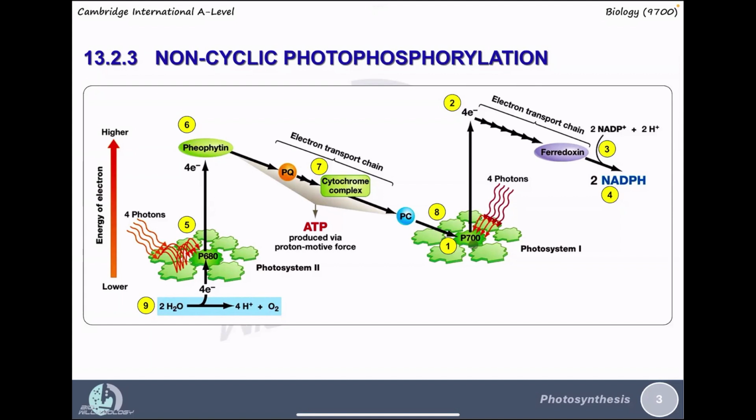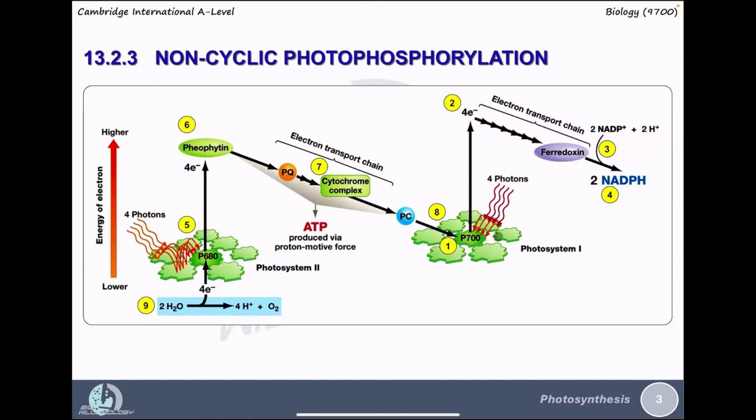After that, this electron is excited, and then passes through a series of electron carriers and is eventually received by NADP, which is the final electron acceptor. If we look at the overall flow here, it begins with water and is finally received by NADP. So that's why the process is termed non-cyclic photophosphorylation, because the electron donor here is the water molecule and the electrons are finally received by the final electron acceptor NADP. In order to explain the process in detail, I prefer to start from photosystem 1. Let us look at photosystem 1.